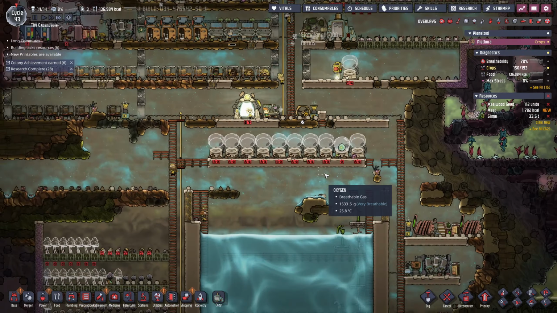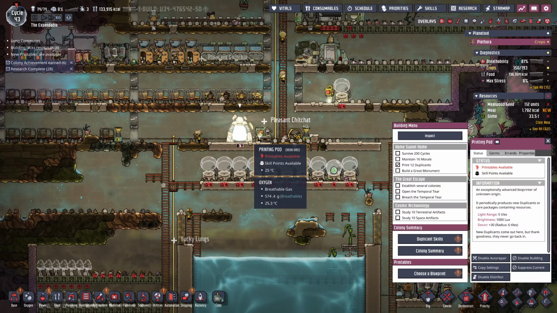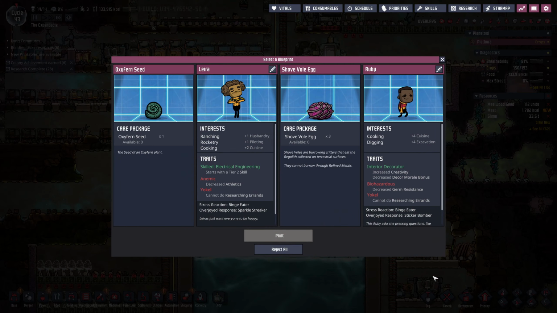Double time. So, before we get anything else done, let's choose a new duplicate. I'd love shovels, actually. I'd really love some shovel legs. But we need to take on every duplicate for a Patreon first. So let's go with cooking and digging, or cooking, which is useless, ranching and rocketry. But you're anemic.